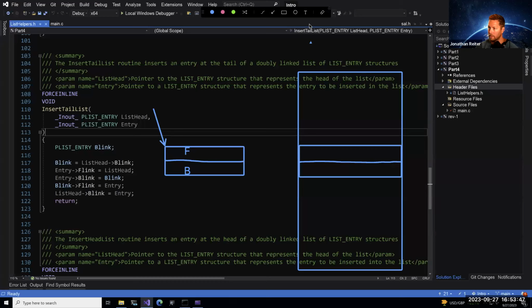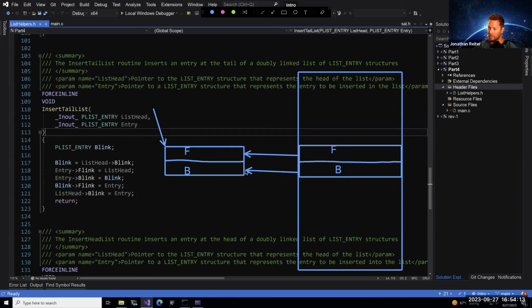Entry Flink, that's what this is right here. Entry Flink is going to point to the list head. Boom. Entry Blink is going to be pointed to this guy right here, this Blink, which is list head Blink.